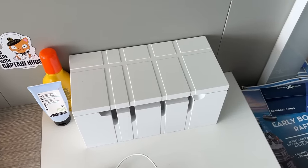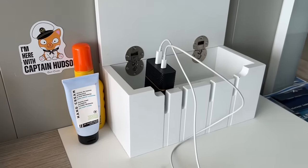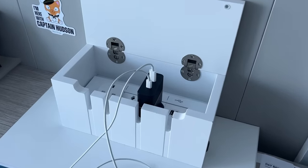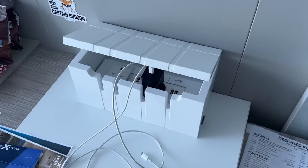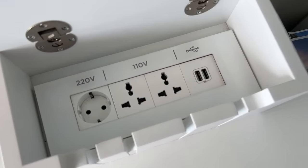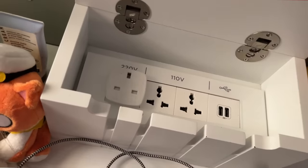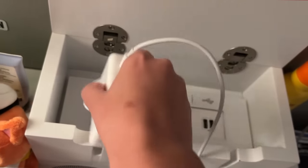On top of the desk was a box that held the plug sockets — the idea being it keeps wires tidy, though I could never close it while charging. Inside was a European socket, a US socket, and two multi-country sockets. The two in the middle actually fit UK plugs, which is a rare treat on a cruise. If you have a European adapter, the European socket has more voltage so you might as well use that.